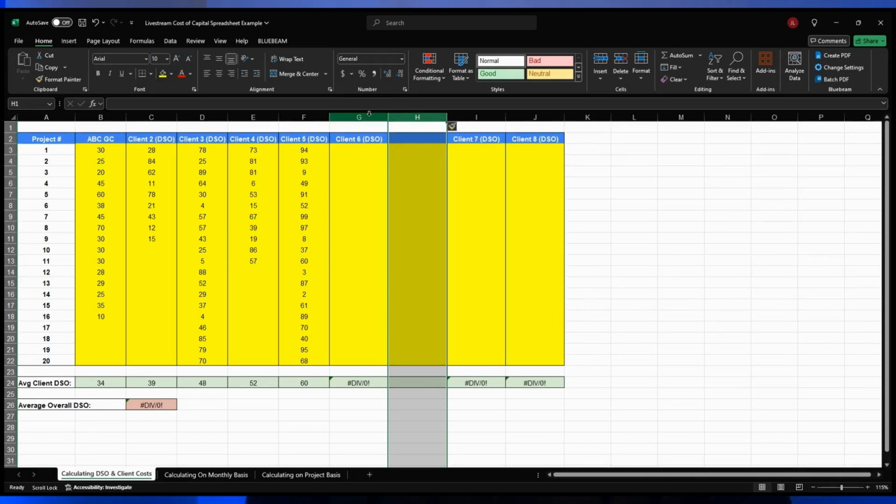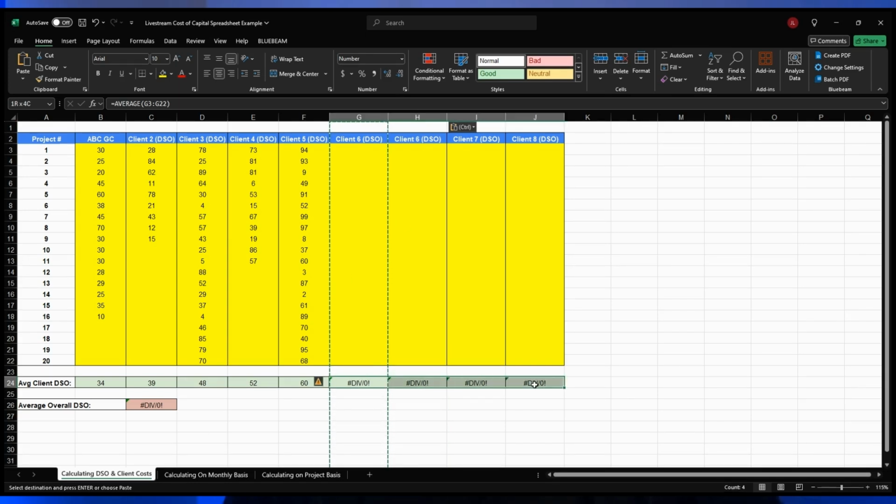You'll have to copy and paste the formulas over, that way they keep carrying on and they do the same things. If you don't have that many clients, if you have less than 8, you'll notice the error equations at the bottom. You're going to want to delete those so that your average DSO over the whole company works properly.